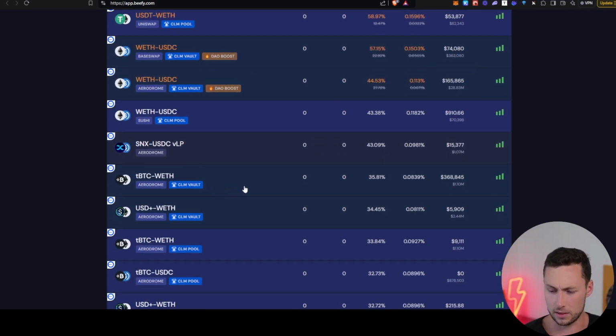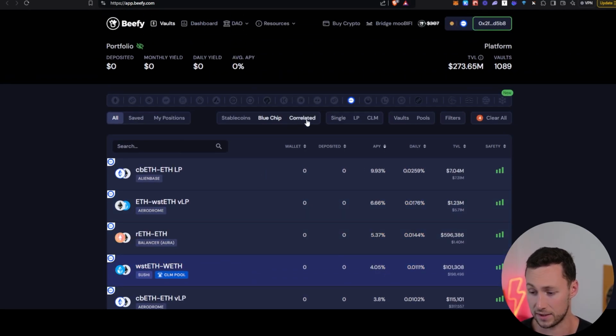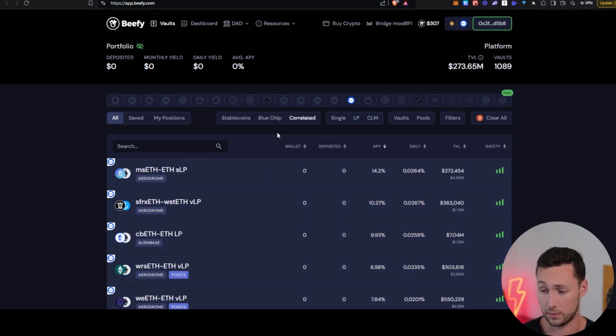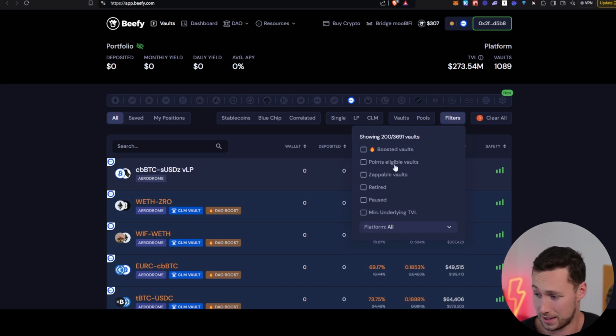And it just ends up being a really good place to find yields on top tier assets. And then we have the same correlated filter that we had over on DefiLlama, where we can look specifically for pools with assets that are already correlated, so you don't have to worry about impermanent loss. Some other filters that you may find useful are over here in the appropriately named filters section.